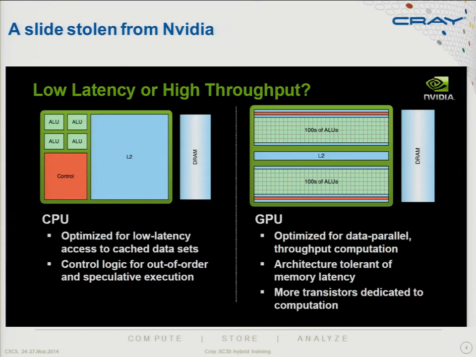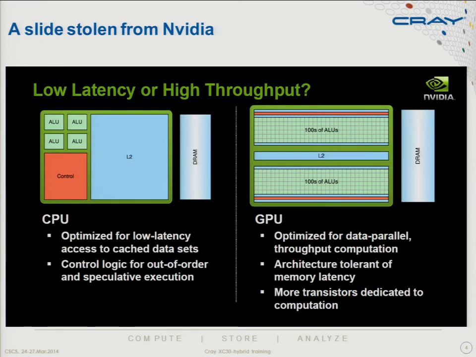If you go across and look at the GPU, you've got a small cache. You've got hundreds of these arithmetic logic units, thousands even. But the control element of this is really small. The GPU does what you tell it to do, and if you don't tell it to do it in a way that fits its architecture, you will get bad performance.